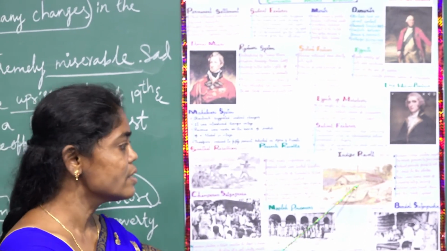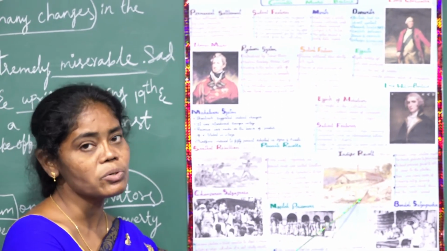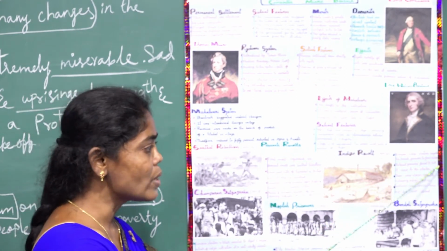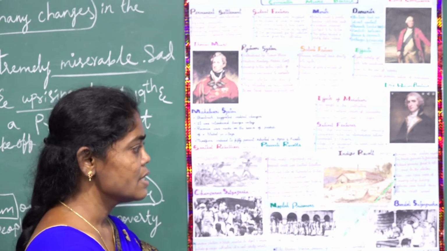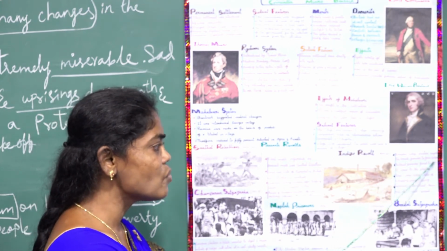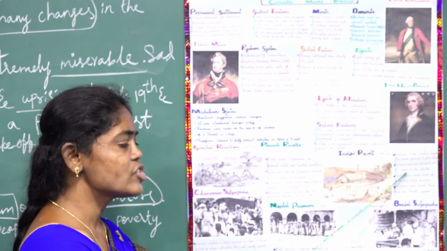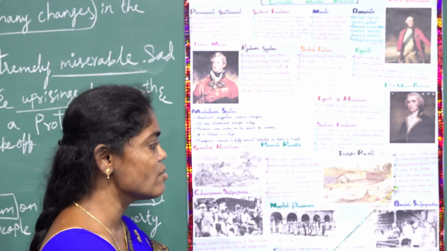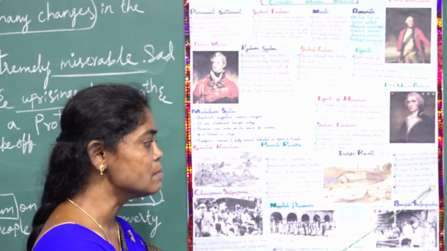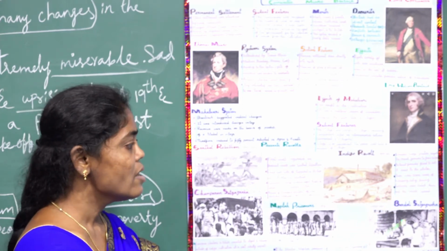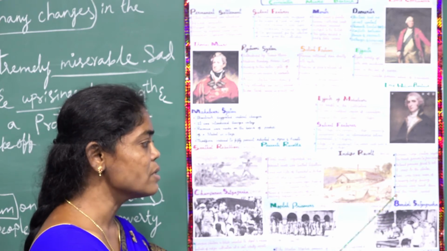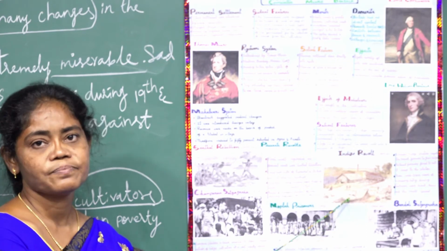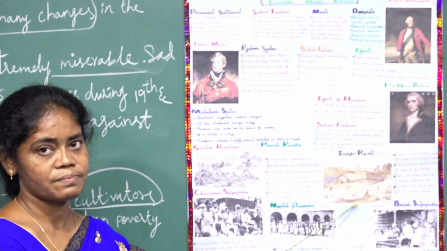They started the revolt. The reason for the Indigo revolt: they compelled the tenant farmers to grow only indigo crops, and the tenant farmers were forced to sell it cheap to the planters. There were some cases of kidnapping, looting and burning. Factories were burned down and the revolt spread. So these are the causes for the Indigo revolt.